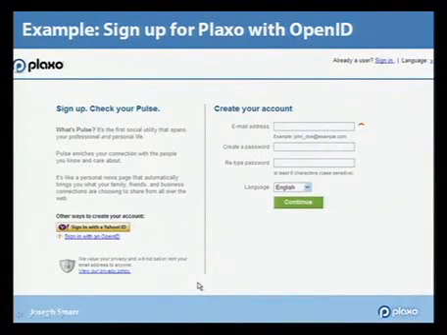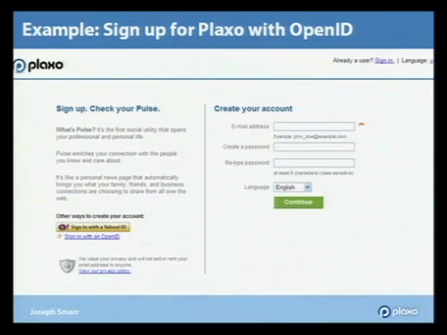This is what happens when you sign up for Plaxo. We're a consumer of OpenIDs. And so while you can go to the normal registration page and sign up for an account from scratch, you can see on the left hand side, you can just say, oh, sign in with an OpenID. Or because of Yahoo, they're using this extra user-friendly step of just saying, oh, just sign in with a Yahoo ID, right? Users know how to do that.